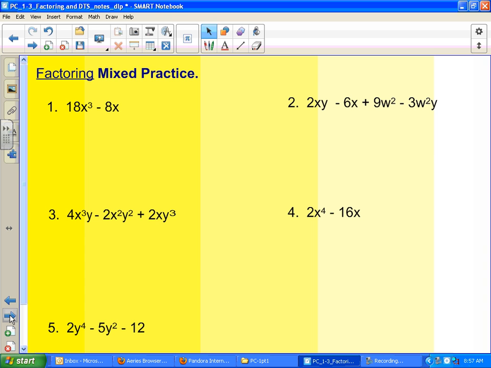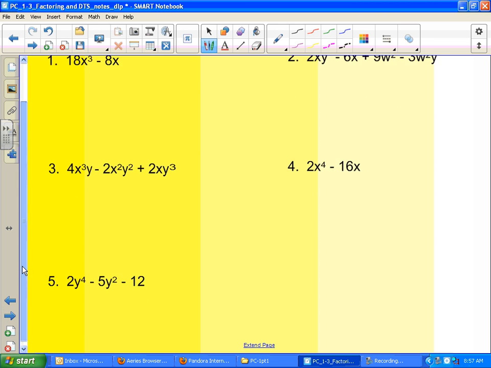All right, we're there. Our last one, a little mixed practice for these problems. So it's just going to be, got to take a look at our problems and think GCFs first, and then do I recognize any binomials that happen to be perfect squares or sums and differences of cubes? And if I have 4 terms, I might want to think about grouping. So there's a lot to think about when you're doing factoring. Let's take a look at this first one. We'll kind of work all 5 of these together.